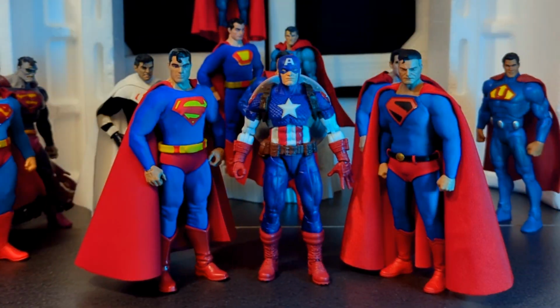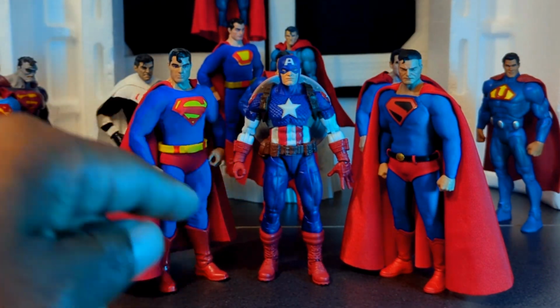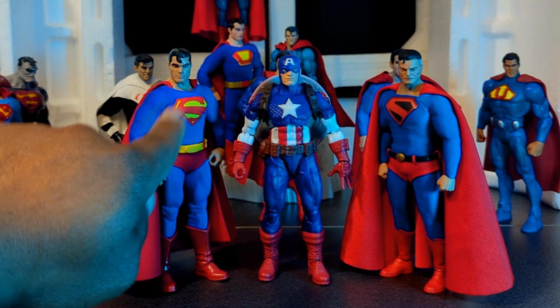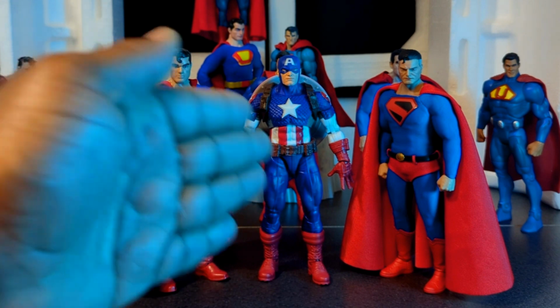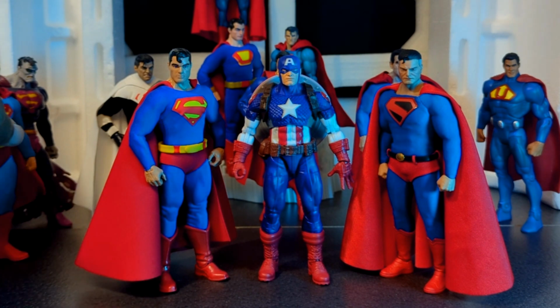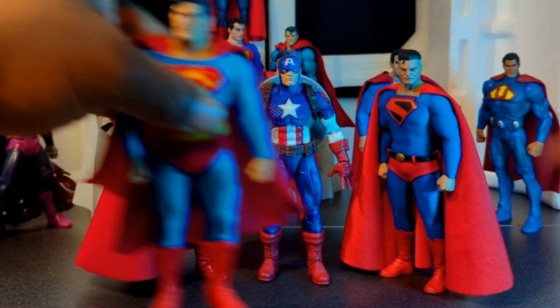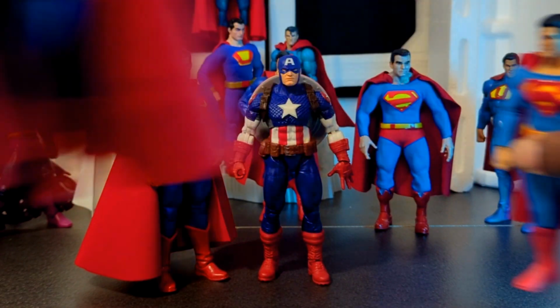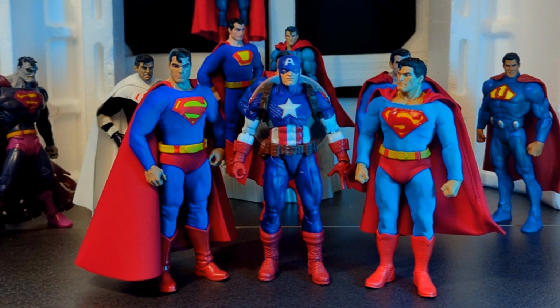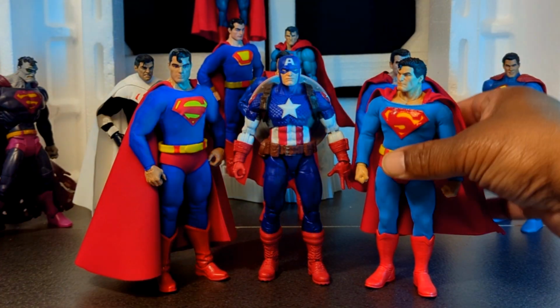Okay, so here we have Captain America, the Ultimate Captain America, with the custom Superman. Remember that this one's on a Marvel Legends body, so it's going to fit more with these size of figures. And then this third-party Superman is still fitting pretty good with them. If you know anything about Mezcos, the Mezcos don't really scale with Marvel Legends size bodies. Like that Superman next to that Captain America doesn't look right. He's too small. So there's that.